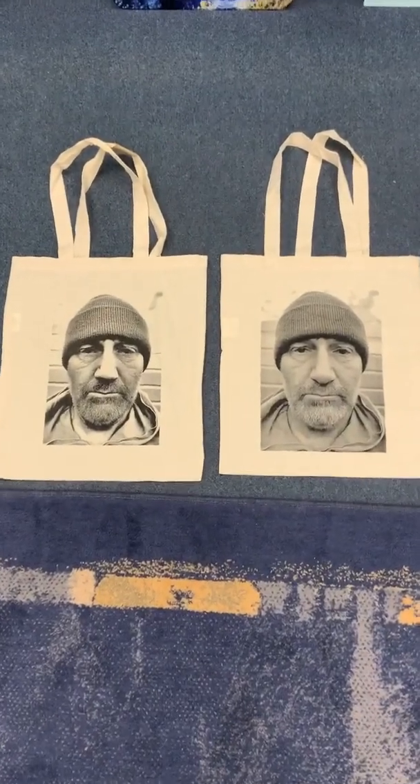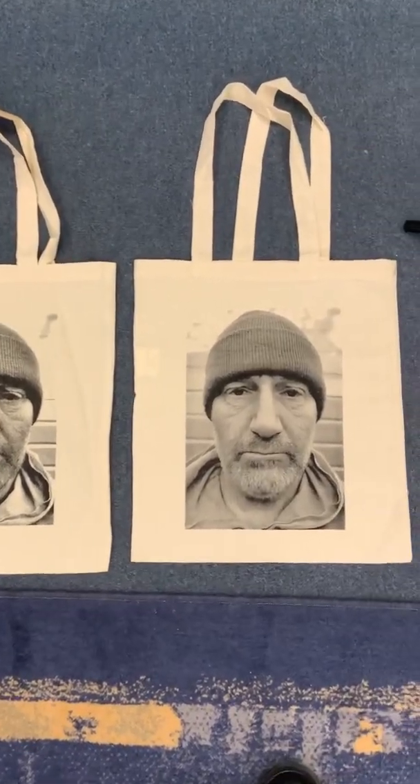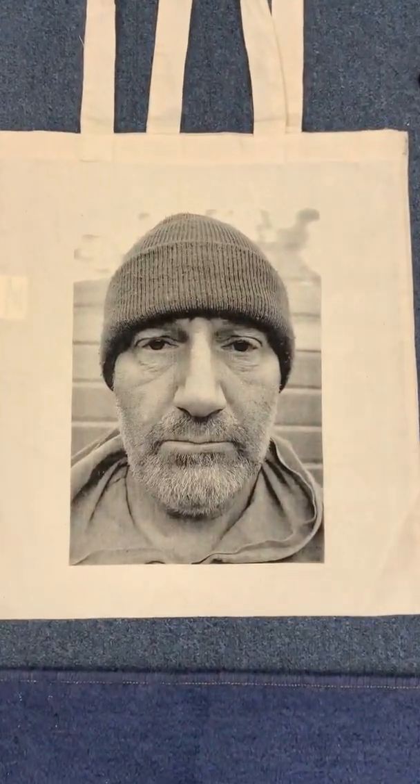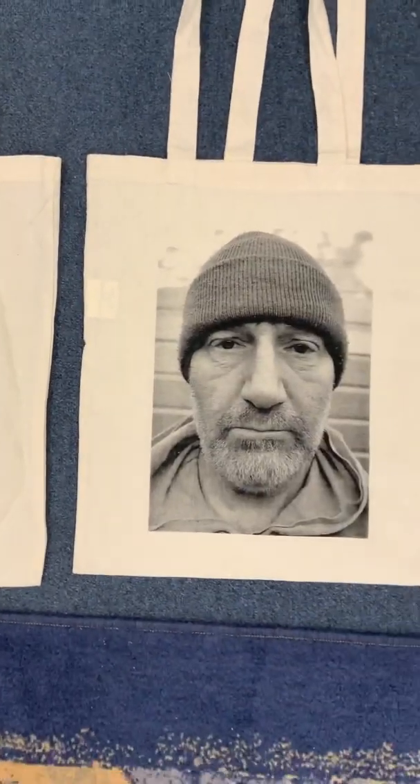So here we can see both pictures side by side. A lot more detail in this one — this is the GOKO PRO 100 and we get that 600 dpi which really makes quite a difference to the print. And then as we move over, we get the far more arty, rough look and you can see the dots a little bit clearer. But again, still a pretty good print for what it is that we were doing. There's your two different images, but the GOKO PRO 100 certainly has a lot of detail in that screen.